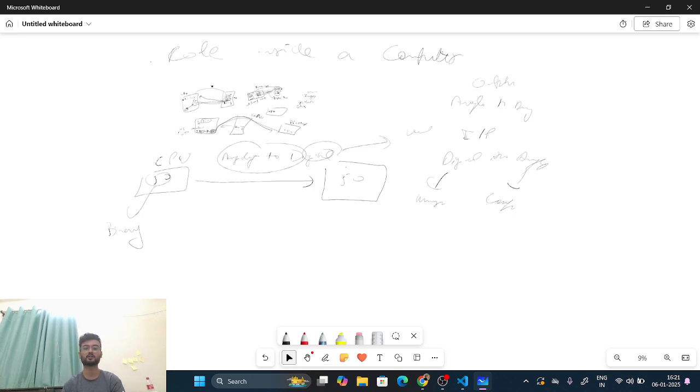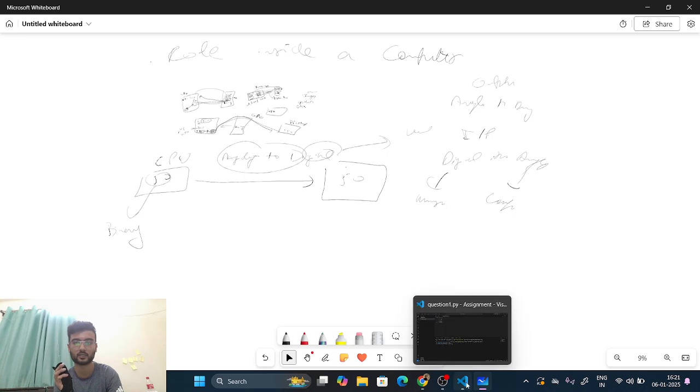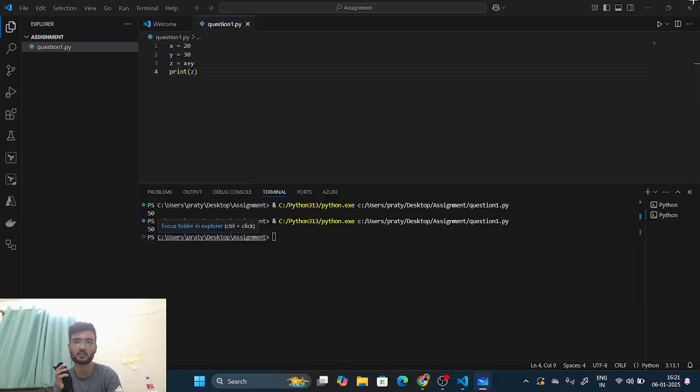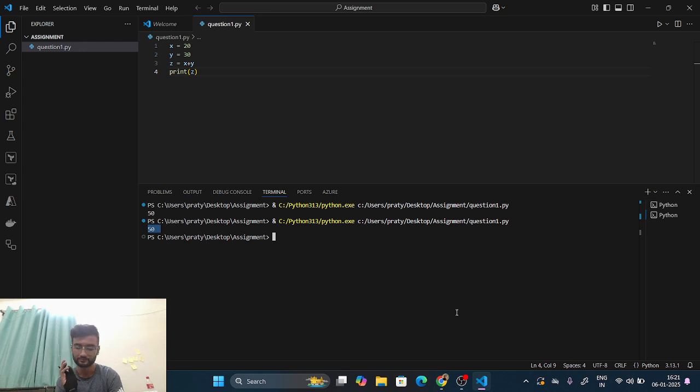So right now I've told you how addition of two numbers takes place inside a computer. This is a Python code for addition of two numbers.